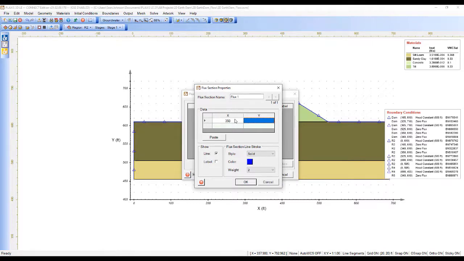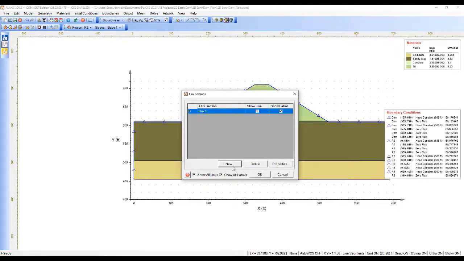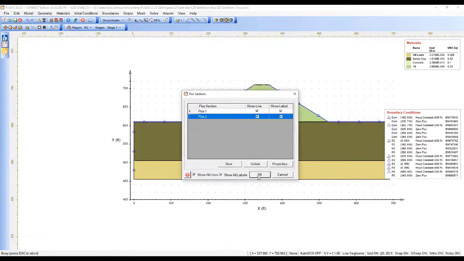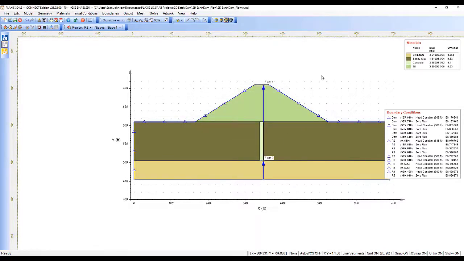So I need the start and end point of the line for the program to generate the flux section. Now I've generated my two flux sections.